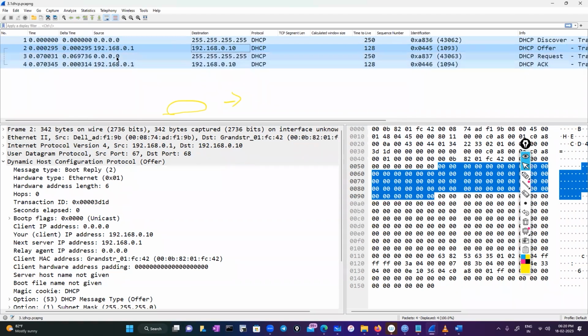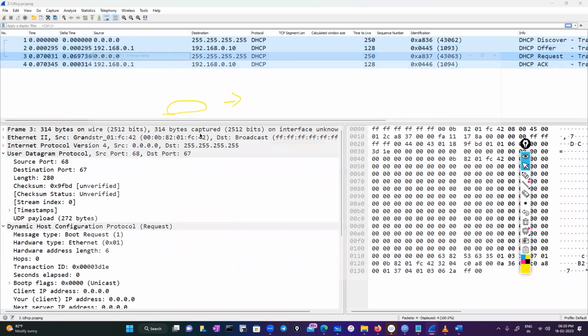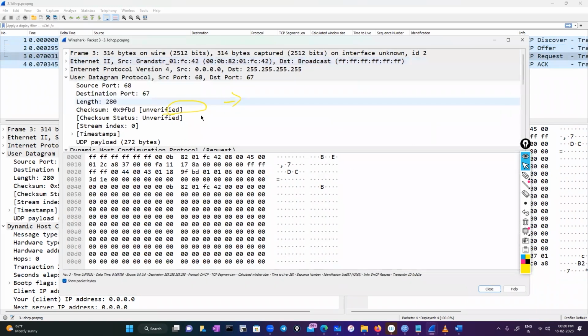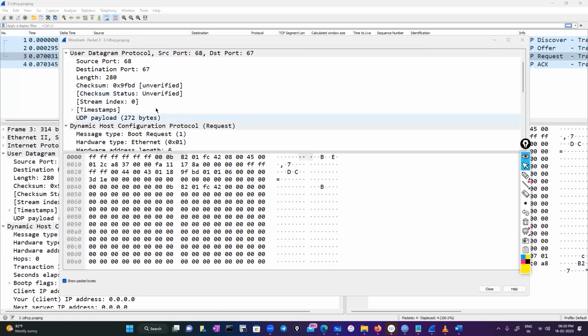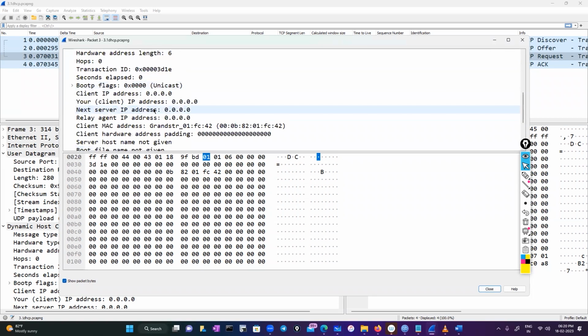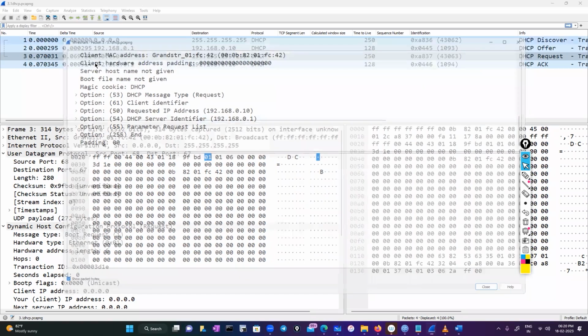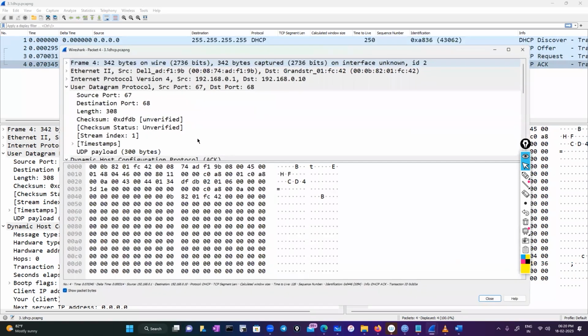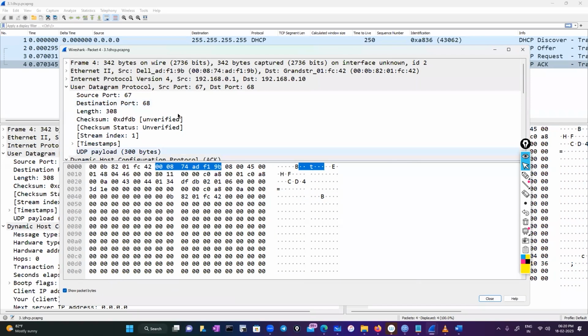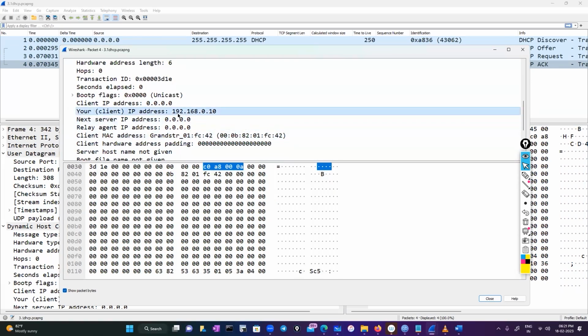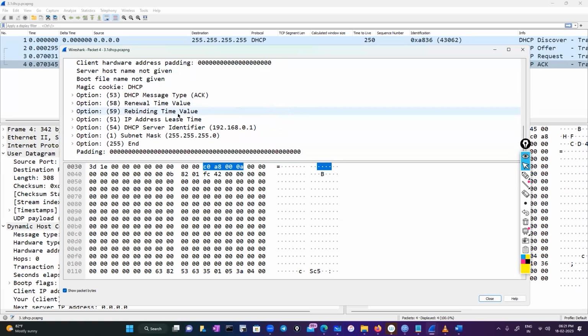Right? So the request is again from the client to the server. This is again a boot request. If you drill down, you see the client has not gotten any IP address details. And if you go to the DHCP acknowledgement, here the PC actually gets an IP address. So now the client got an IP address. This is called a four-way handshake.